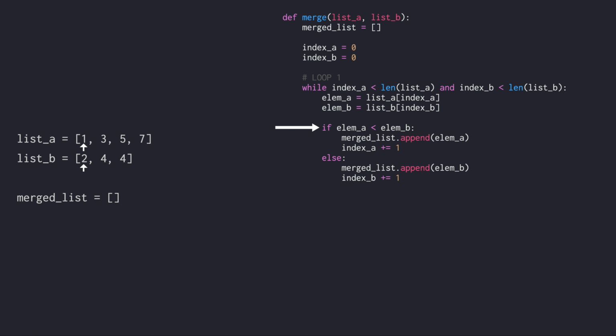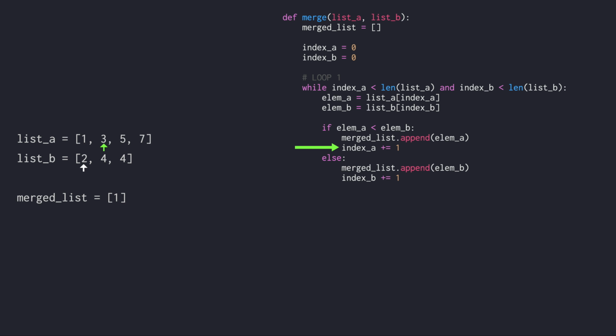So we are comparing to see which is the smaller, element A or element B. In this case, element A, which is 1, is in fact smaller than element B. So we're going to go into the if block, not the else block. We're going to add element A to merged list, and then we're going to add 1 to index A, which essentially corresponds to moving our finger over from 1 to 3, advancing through list A.